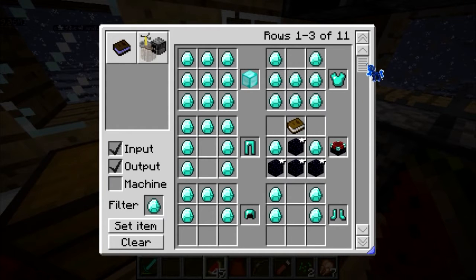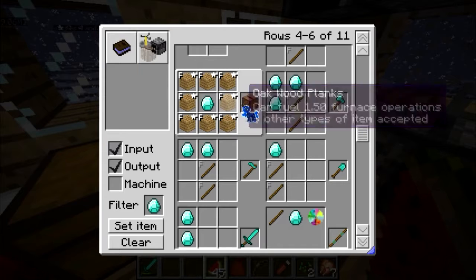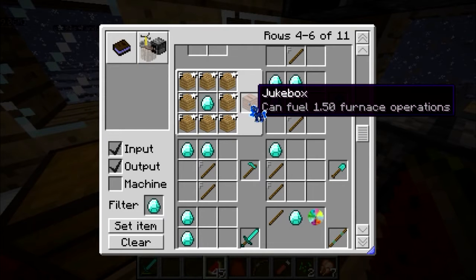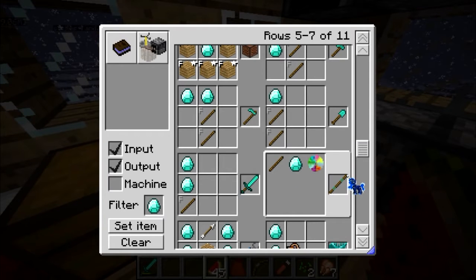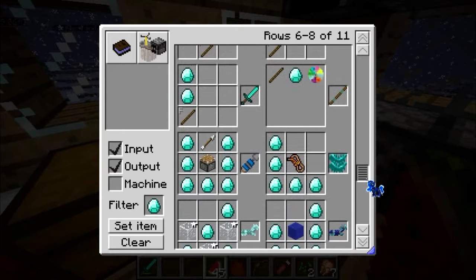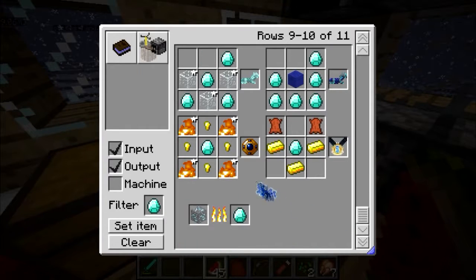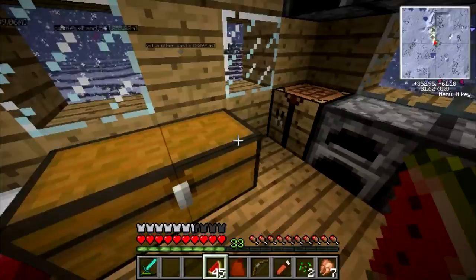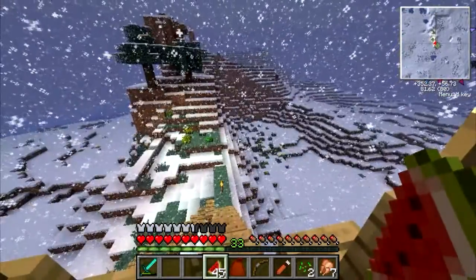Alright, the enchantment table, the gear, the blocks, the tools. Alright, 1 gives you a jukebox. And using the magic essence gives us a staff, diamond tusks, hookshot, crystal armor, pendant. Yeah, we're gonna want to get a bunch of diamonds. There's some more stuff we can do with them.